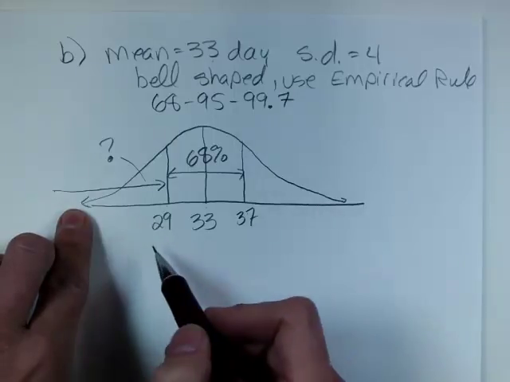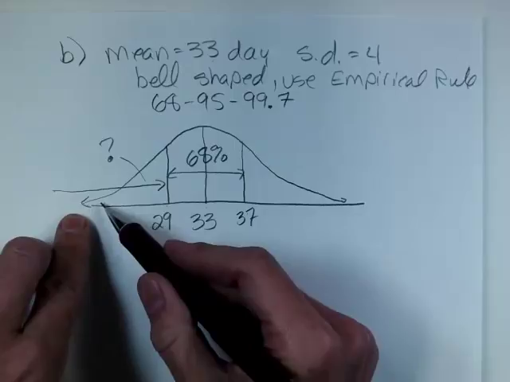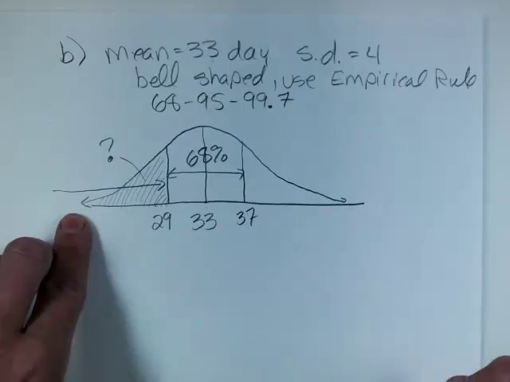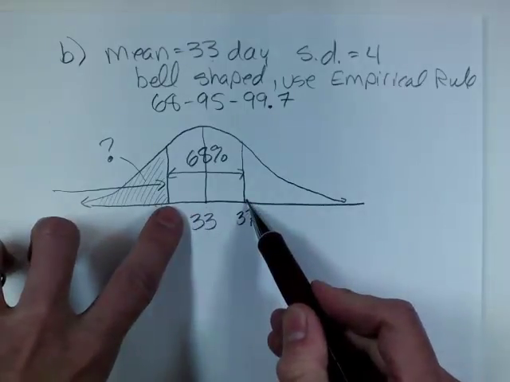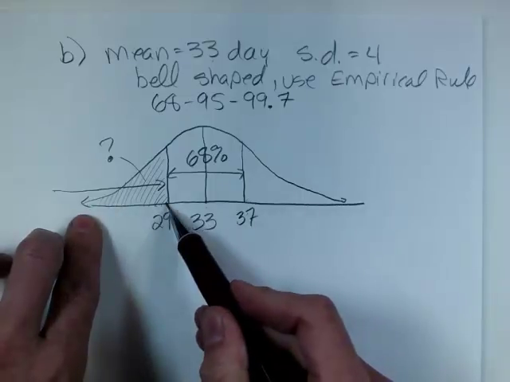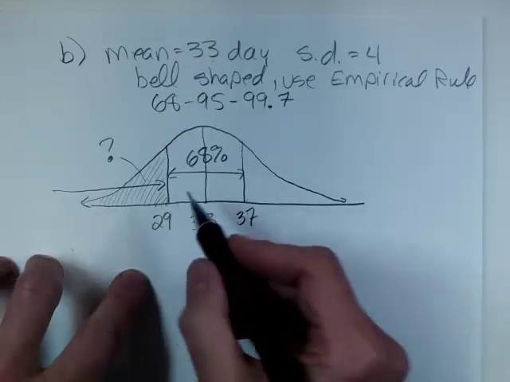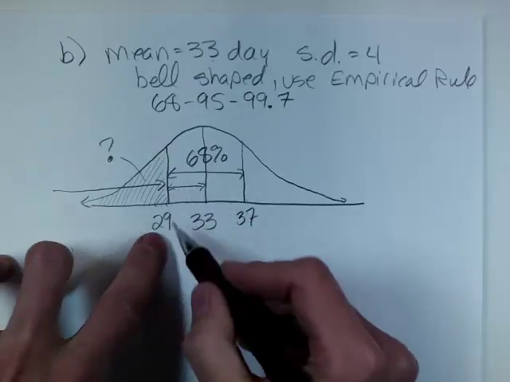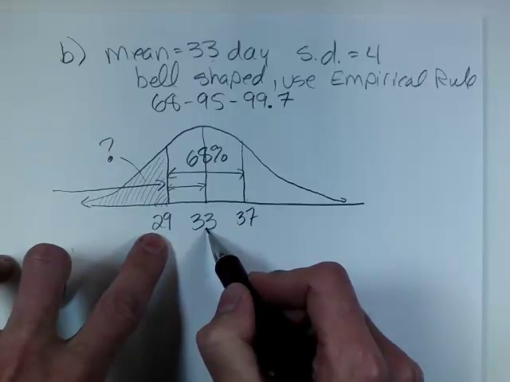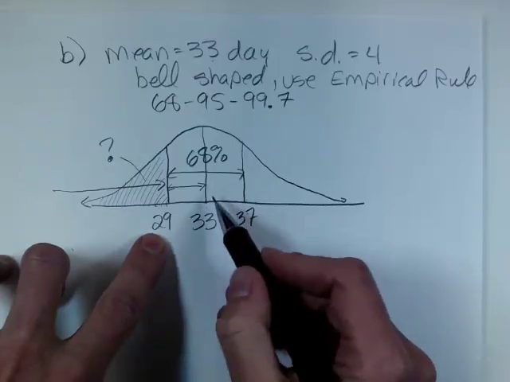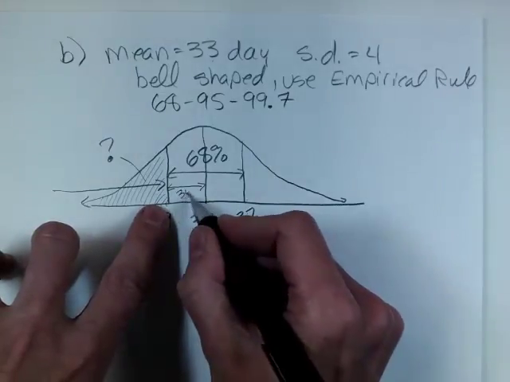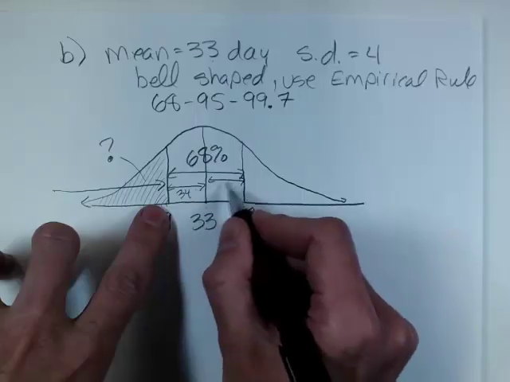So what I'm asking for when I ask for a percentile is this portion. But I know this, so I'm going to have to find this piece indirectly. How much percent of the data falls between 29 and 33? Think of this by symmetry. Not 25. If this is 68%, then 34% would be here, and another 34% would be here.